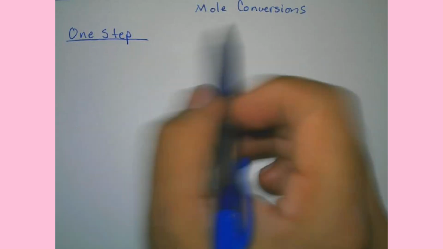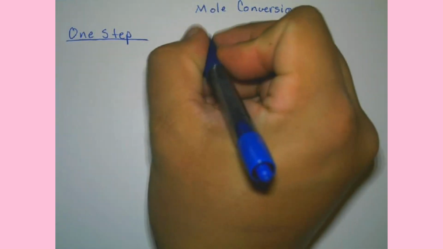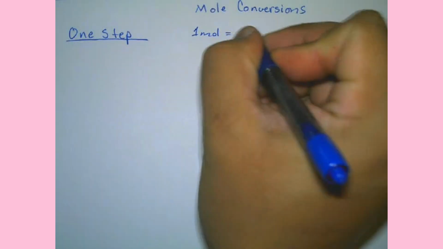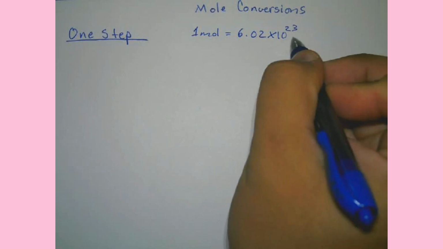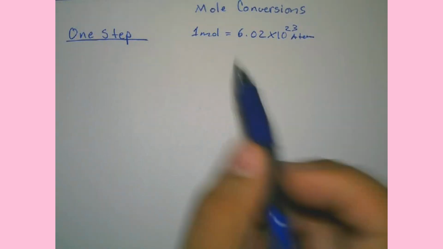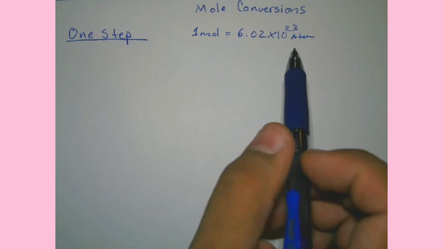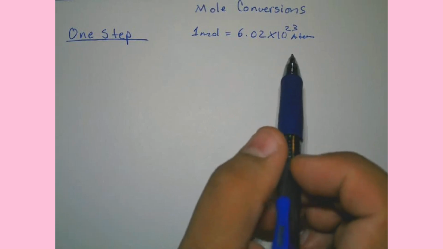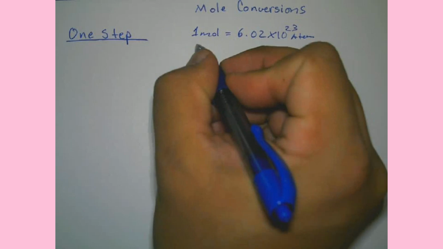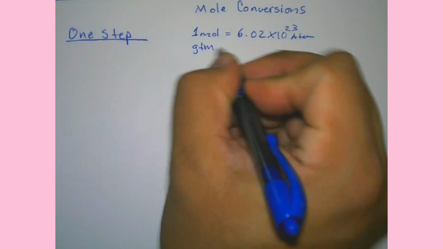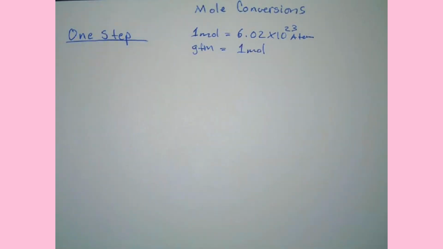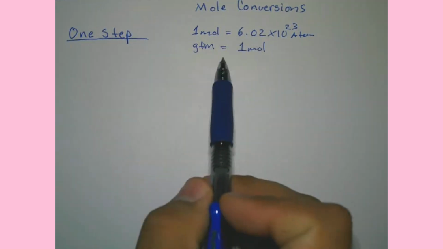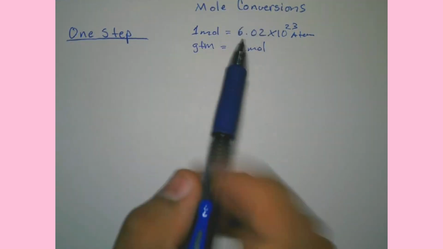Now, what do we know about moles? Well, we know that 1 mole is equal to 6.02 times 10 to the 23rd atoms, right? And we also know that 1 mole is equal to 6.02 times 10 to the 23rd molecules, and so on. Well, we also know that if you look at the GFM, the gram formula mass of a molecule, that is also equal to 1 mole. Because we figured all this out, we can now start using conversions because we have our conversion factors here. Now that we know all this, we can start doing some real chemistry.